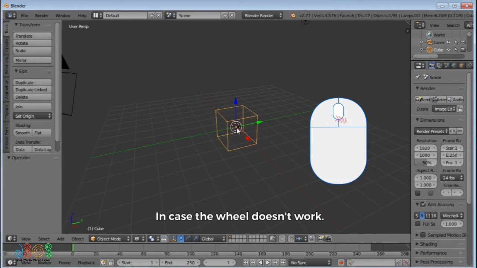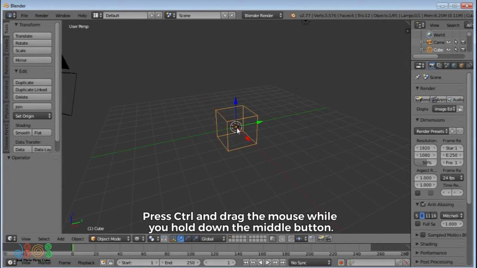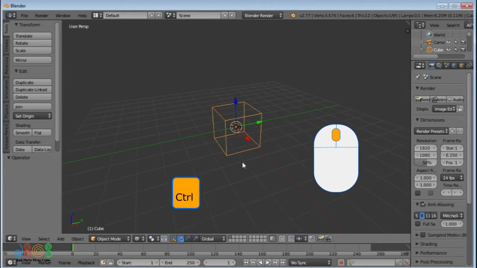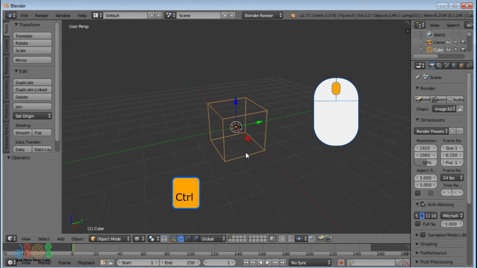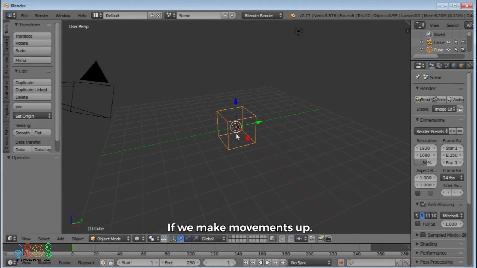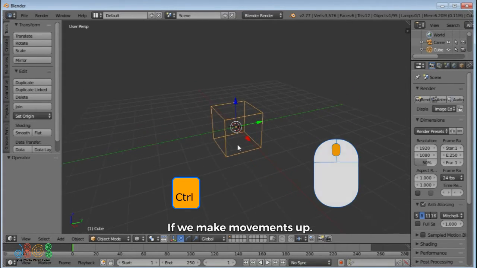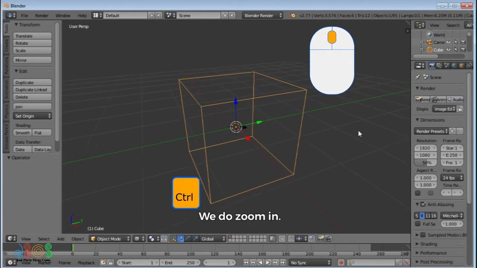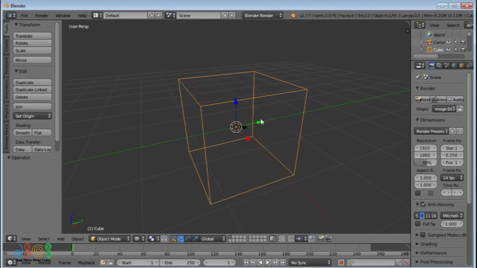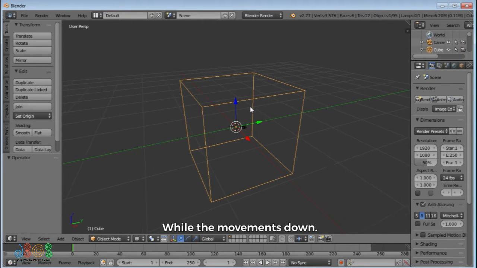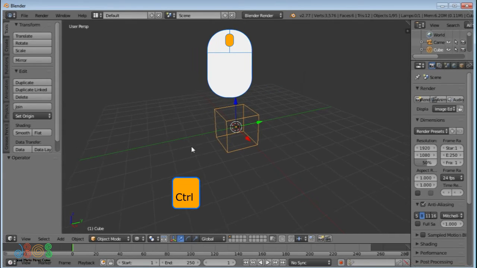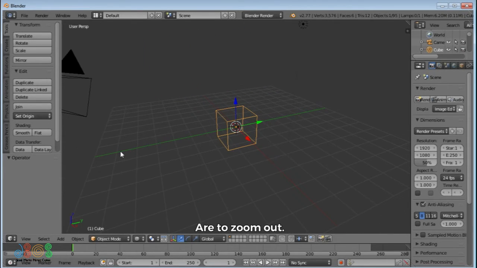In case the wheel doesn't work, press Ctrl and drag the mouse while you hold down the middle button. If we make movements up or to the right, we zoom in, while movements down or to the left are to zoom out.